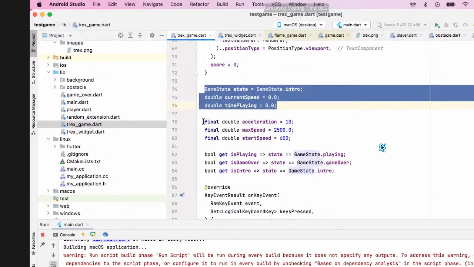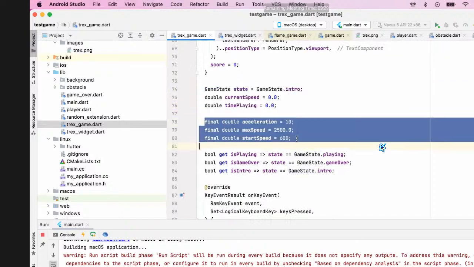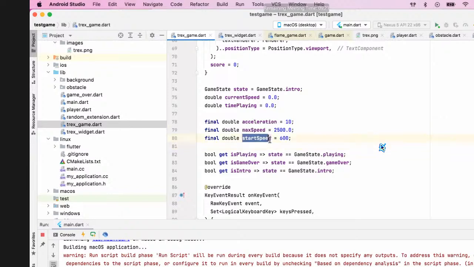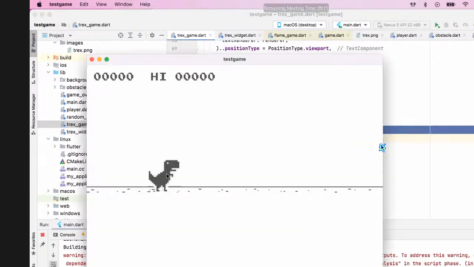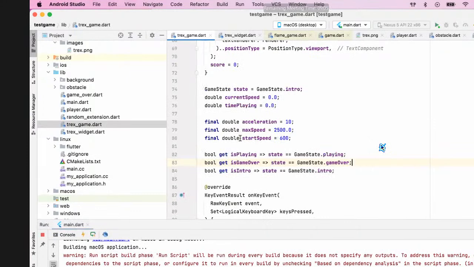And this is to customize the speed, acceleration, and the starting speed. Okay, so as you can see, there's a start speed and a maximum speed. So I believe this guy runs slowly at the beginning and will increase the speed as you play more. Yeah. Okay, this is the starting speed, and this is the maximum speed.